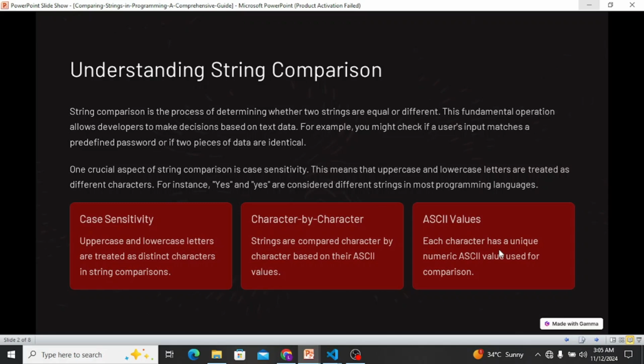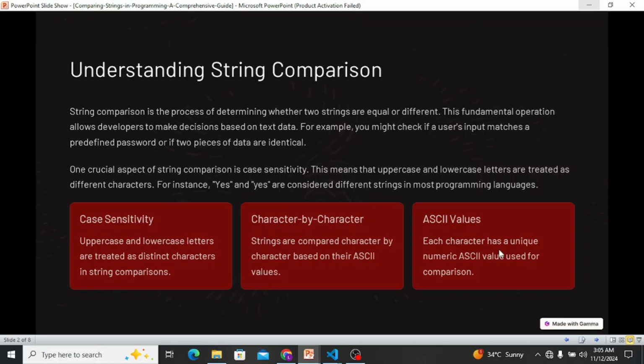When you compare two strings, the program checks each character in order until it finds a difference or reaches the end of the string. If all the ASCII values match, then they are the same. But if they do not match, then they are not the same.